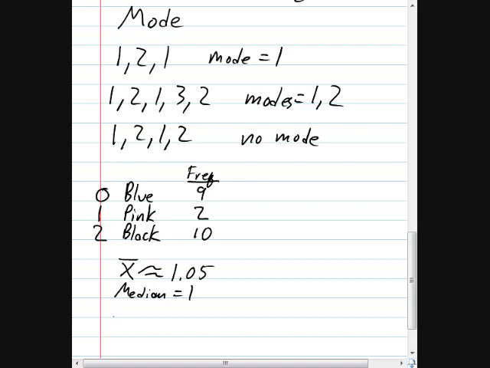But what we could have done is computed the mode. The mode of this data set is 2, so black. And yes, for these colors, if I had to give some indication of, on average, which is the favorite color, I would say black. It's liked by more individuals than any of the other colors.